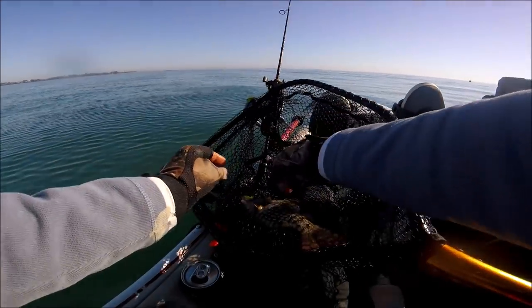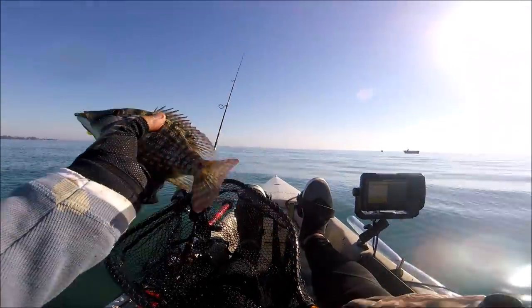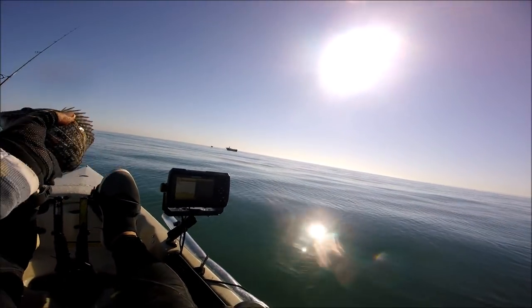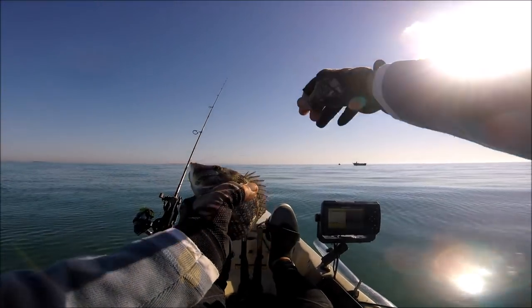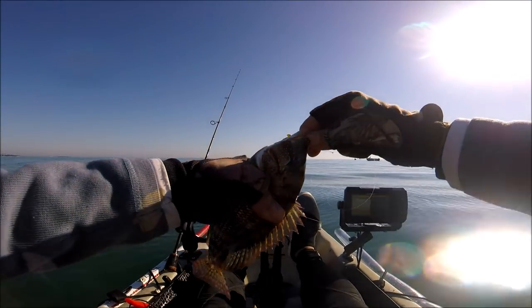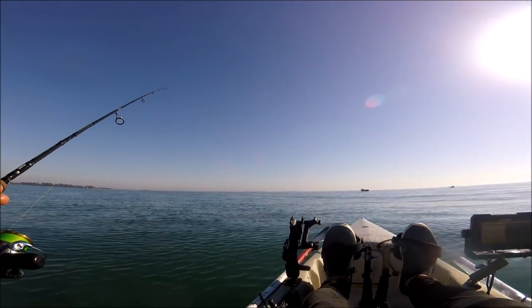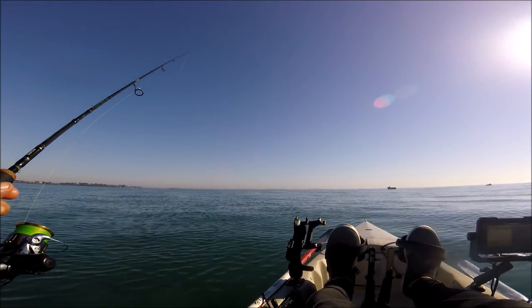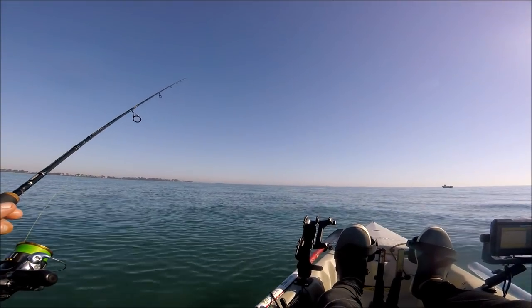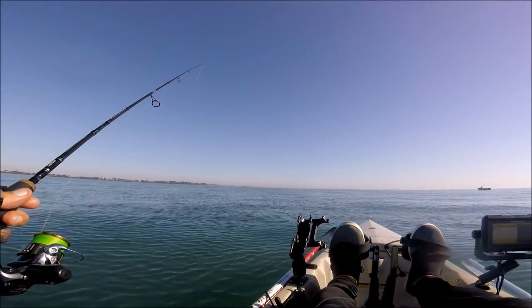Maybe if I hold him better. There you go. Nice grassy sweet lip. Not a big one. Got to watch his teeth here because he's taken the lure down a fair bit. Can't complain about the way the day is going. I've hit my two target fish now. I thought I might catch a bream, but I'm not unhappy with the number of squire I've brought in. And now I've brought a grassy in as well as a flathead and that red-eyed thing. I don't know what that was.